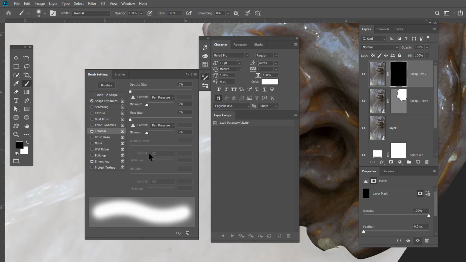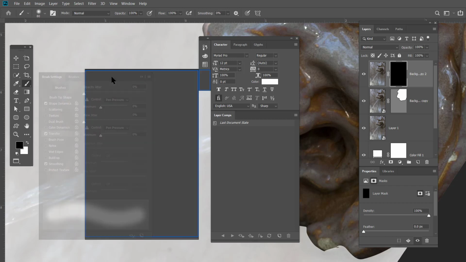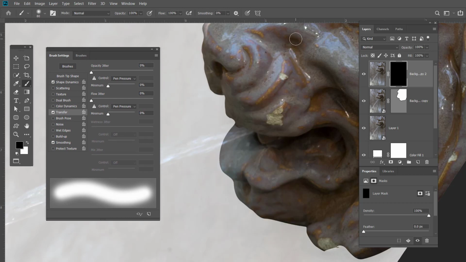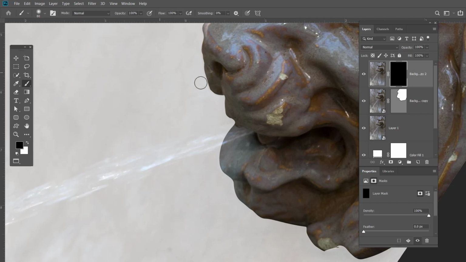Now, if you're using a mouse instead of a stylus, where the stylus utilizing pen pressure allows you to apply pressure as you're painting, if you're not, you have to go up here to the opacity and adjust it accordingly, which I might do anyway, just so I have a little more control.